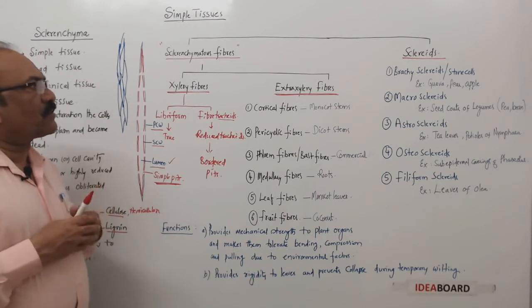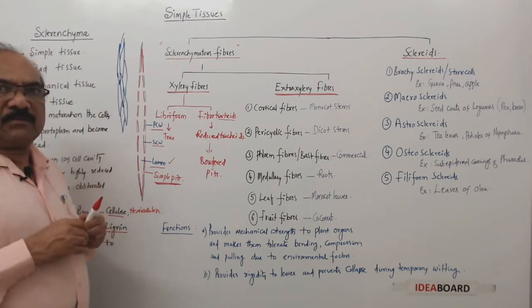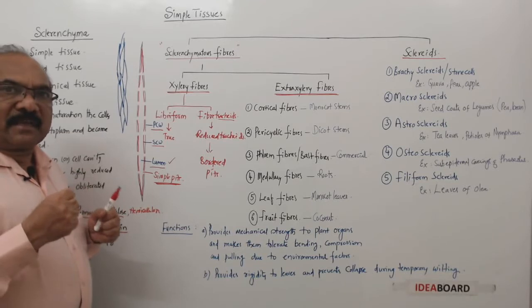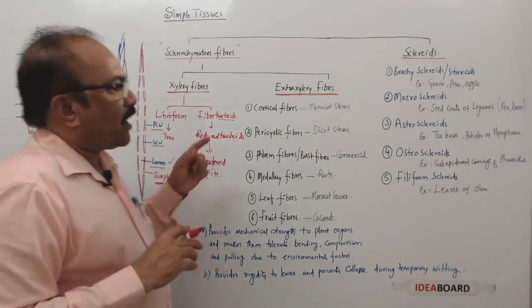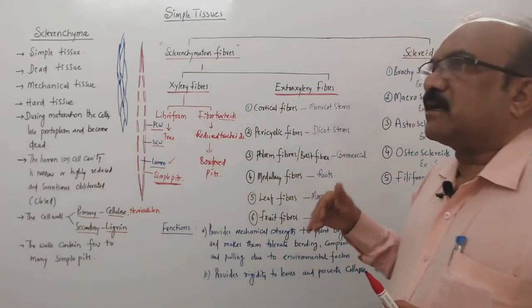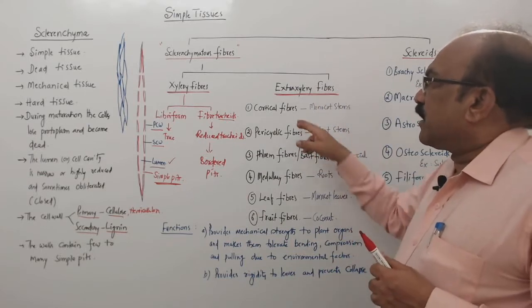And what is the function of these xylary fibers? Xylem is actually water conducting tissue. And the fibers do not conduct water, but then what they will do? They will give strength to the xylem. Okay, so that is what xylary fibers. And now let us see the fibers that are present other than xylem, extraxylary fibers.